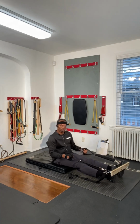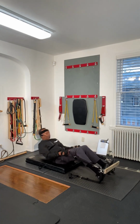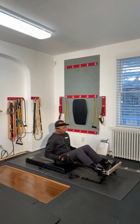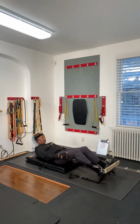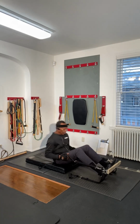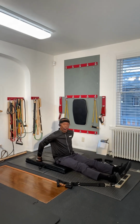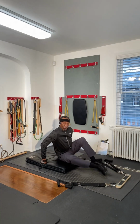Twenty-five sit-ups, 25 crunches. Exercising is good for you. I know a lot of you know that, but you just don't find the time to do that. That is exercise.